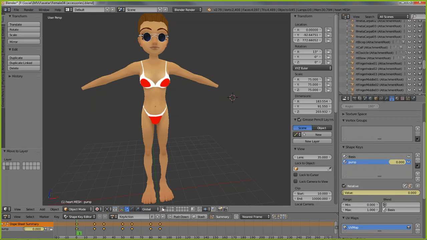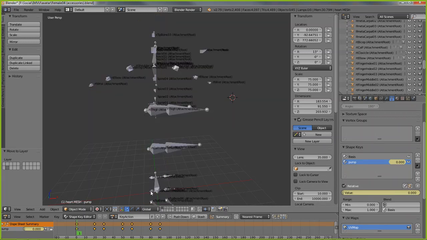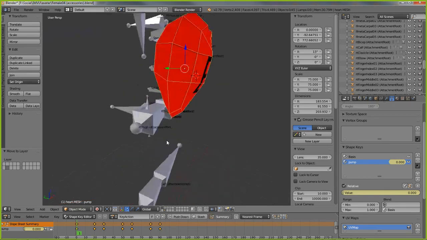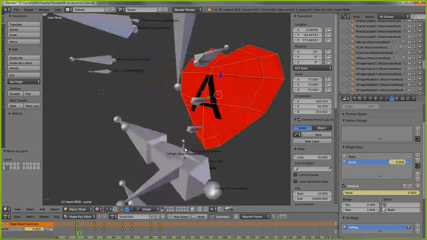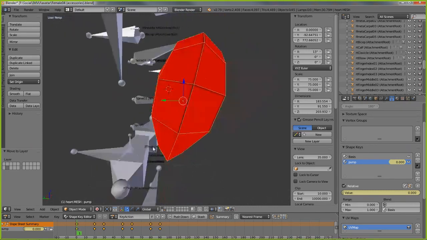And that means we can select the layer that the armature is on, and then we can hold the Shift key down and click the layer the heart is on, and we can see the two together. So to link these two up, make sure the heart is selected, Object Data, and this time we want Vertex Groups.